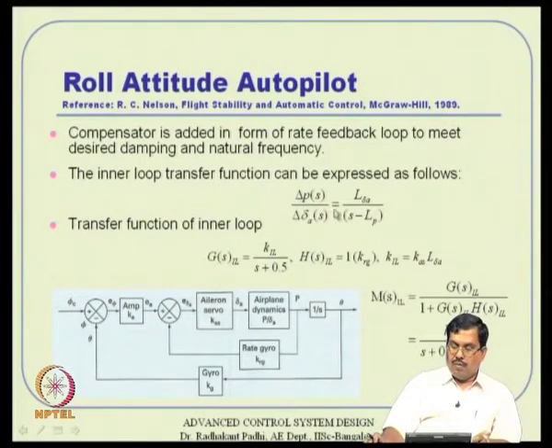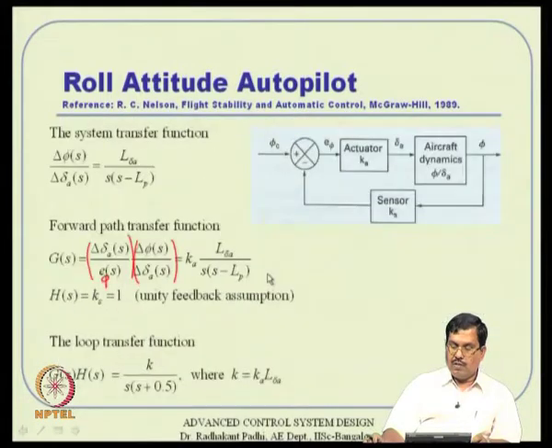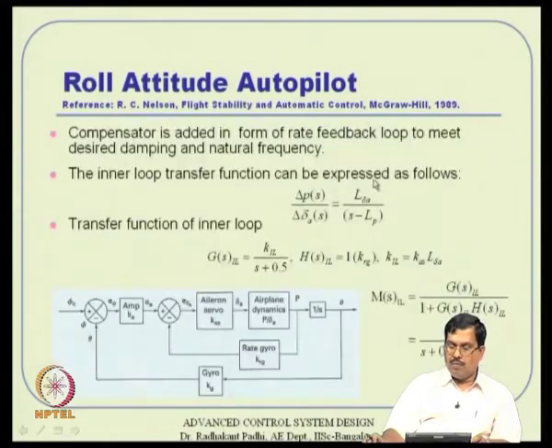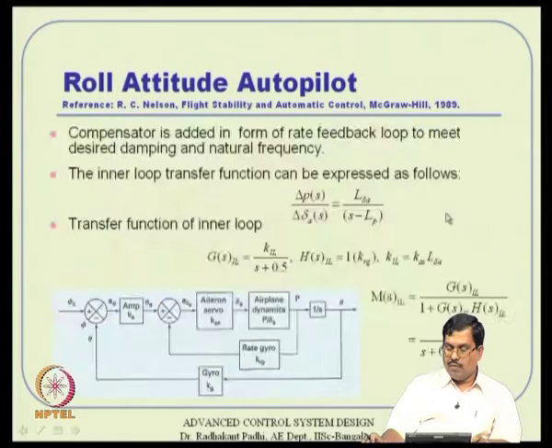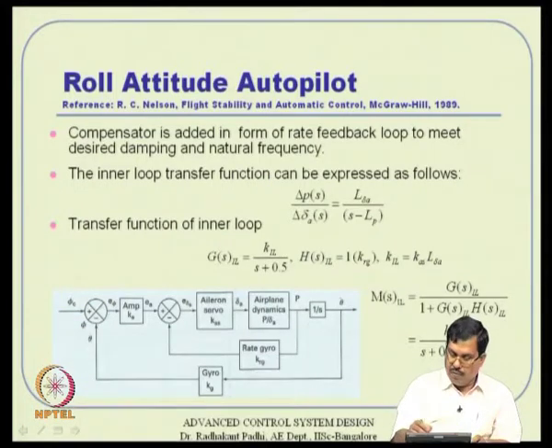Instead of simply having this kind of direct realization with just an actuator gain K, now you have a two loop realization here. Not only will I give theta feedback, which is what I was doing here, with only angle feedback. This is not theta, it is phi actually. Instead of giving only phi feedback, I will give some phi dot feedback. Phi dot is tightly coupled with P, it is P plus some small components. So I take P, which is roll rate, whereas this is roll angle. So this roll rate feedback I have to sense now.